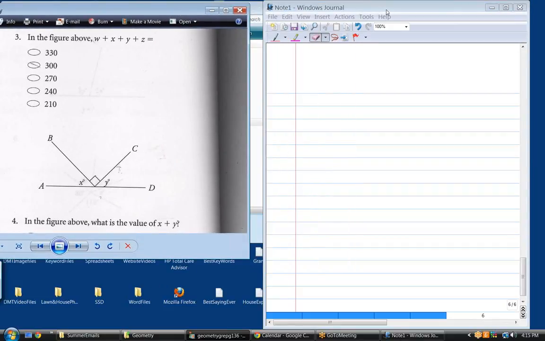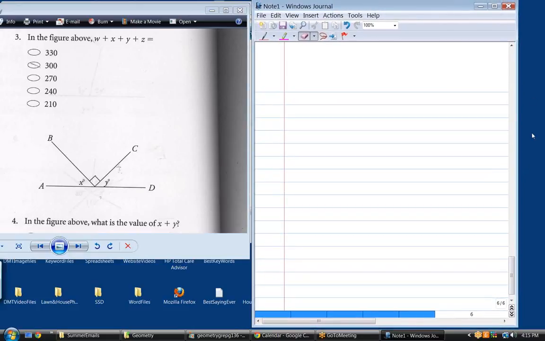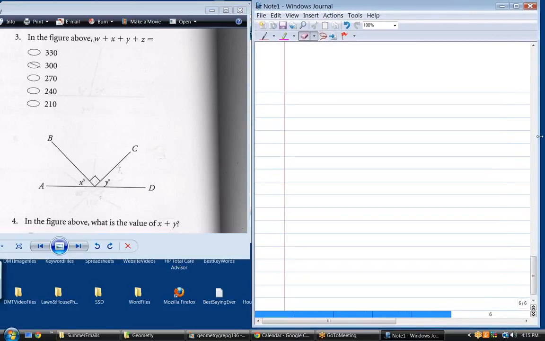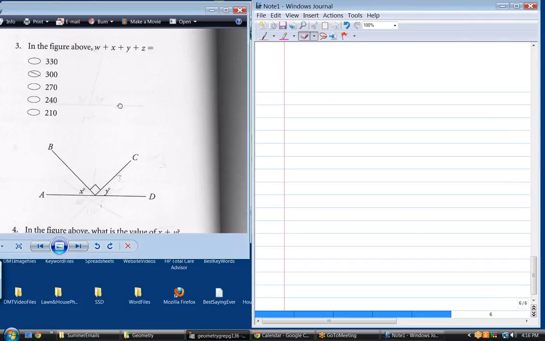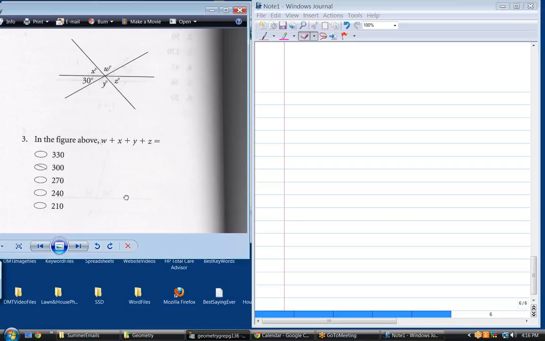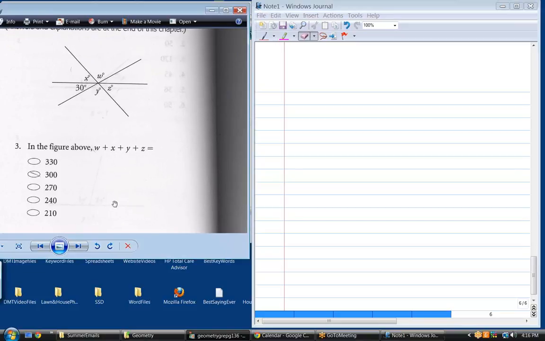We haven't done these, have we? No, we haven't. Okay. I don't know how I have them out of order on my thing, but I do. In the figure above, excuse me, wrong figure for you. Let me draw this. Or let me point. You can see where I'm pointing, right? Yeah.